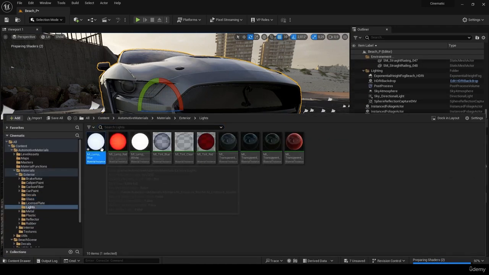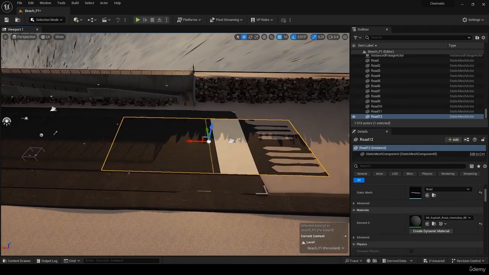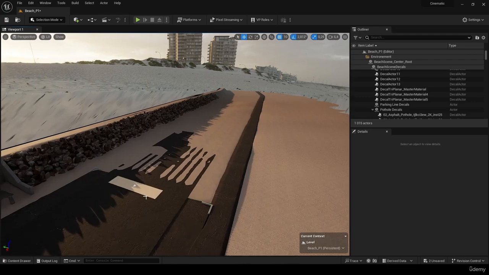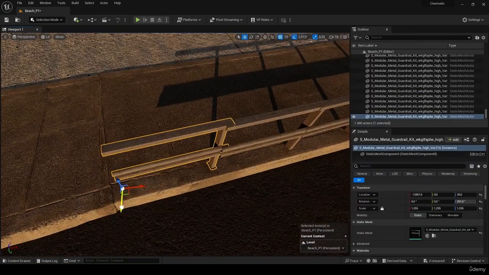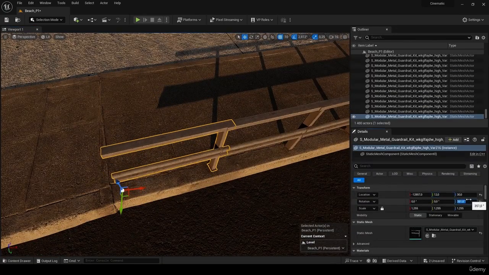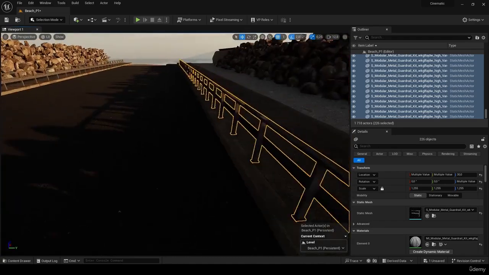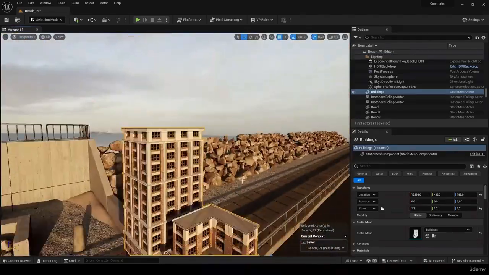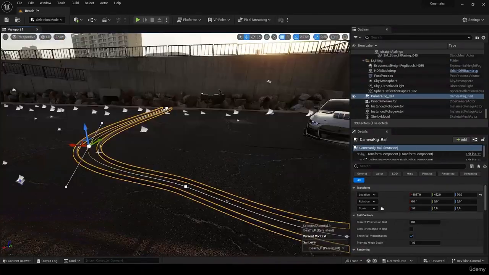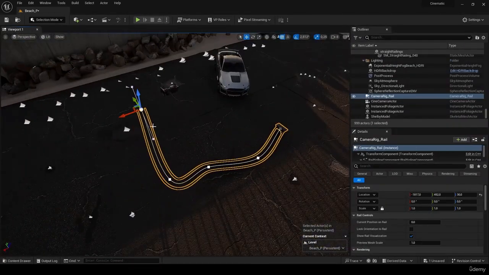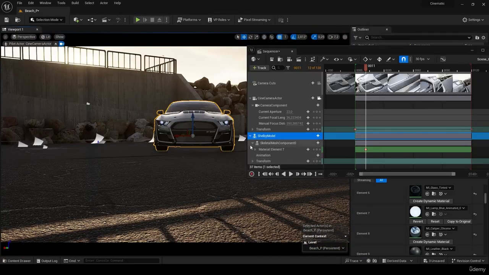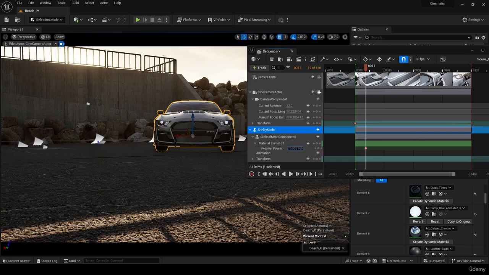With Unreal Engine as our playground, we are about to embark on a journey that will have you creating jaw-dropping visuals that will make jaws drop and eyes widen. In this course, we are going to cover everything you need to know to create automotive cinematic magic, from setting up the perfect scene to mastering those tricky camera angles. We will break it all down into easy to follow steps.